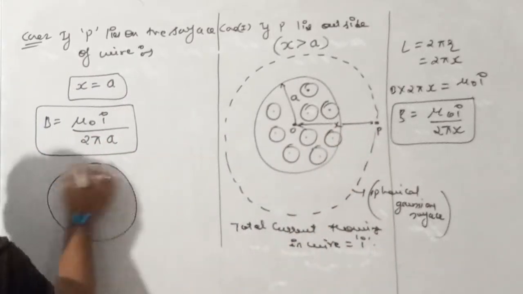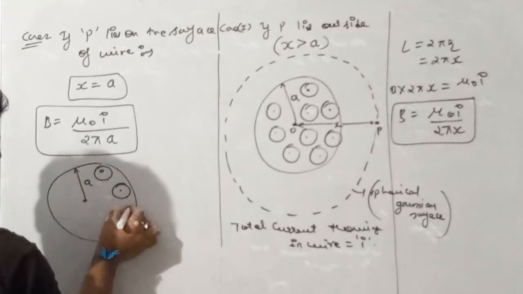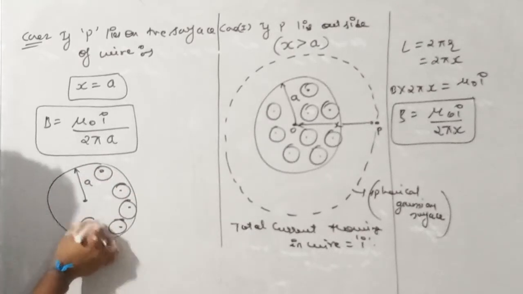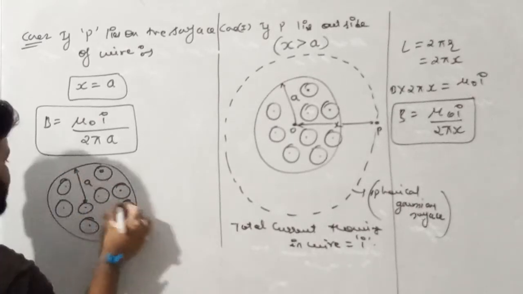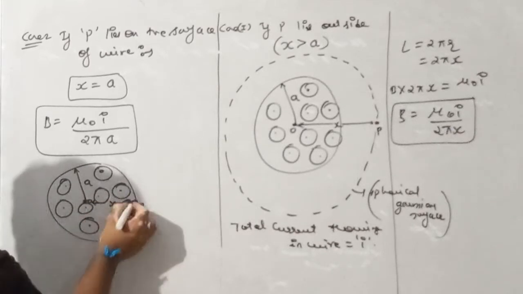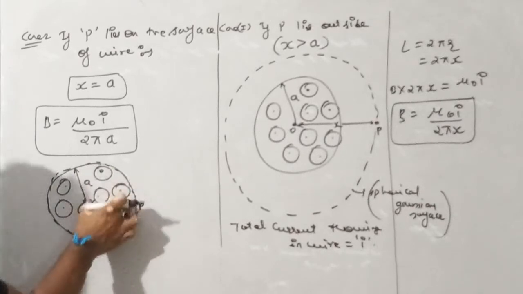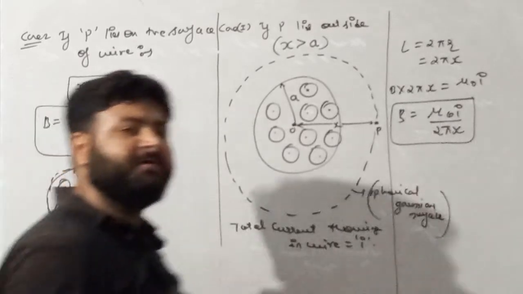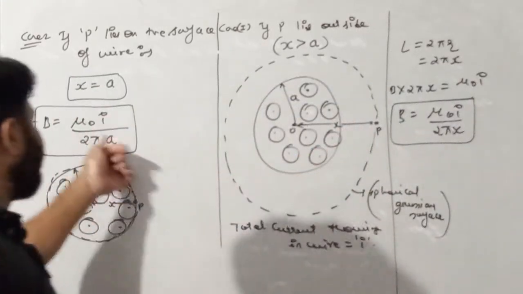This is the wire whose radius is A and current is coming towards us. That's why I am representing the direction of current by a dot, because the current comes outward. This is point O. At x distance, P lies on the surface of this wire, enclosed with a Gaussian surface. The radius and the distance of point P where we want to find the magnetic field are the same. So instead of x, I'll write A.